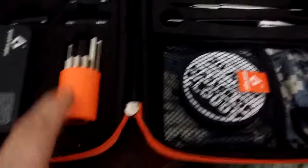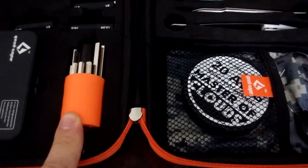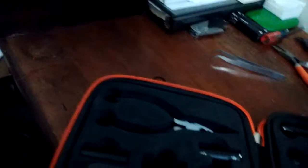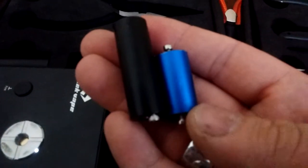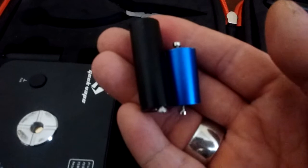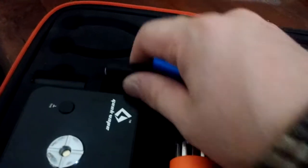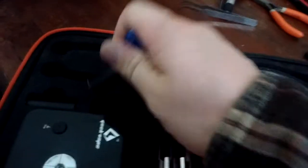I think this jig set is awesome. I have another one I got off the internet and it's just god awful. I like the size of the tops for the jig — it's meaty, so you can really get on there and twist your wire. Working with 20 gauge, it's pretty stiff. Compare it to the top for my other set — I couldn't get a grip on there, and heaven forbid I got a little bit of juice on my fingers. Much, much better overall quality.